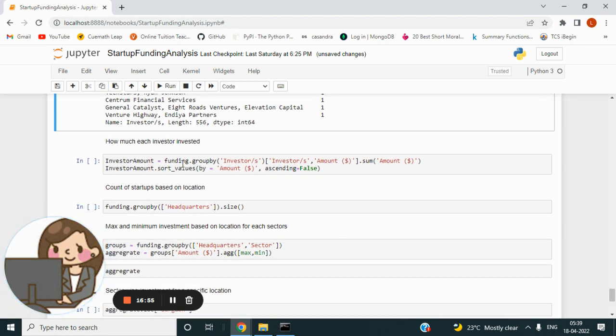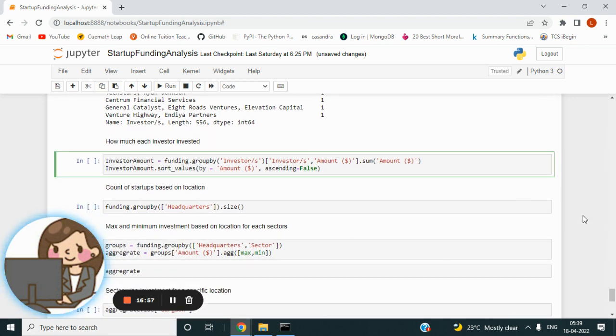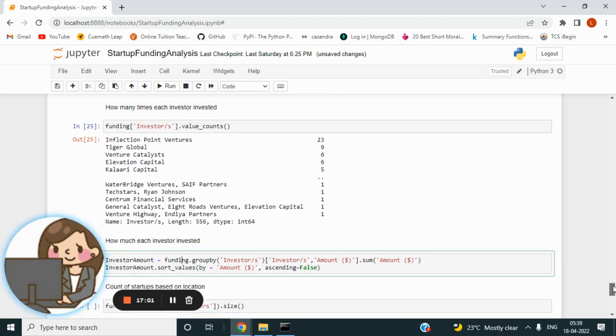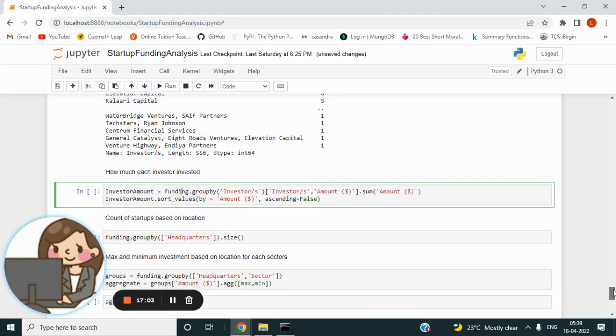Now, how much did each investor invest? Here we found how many times each investor invested. Now we are going to find how much each investor invested. So we have to get an aggregate value over there, right? For each of the investors, we have to group by investor, then find the sum of the investment amount.